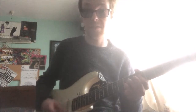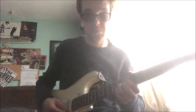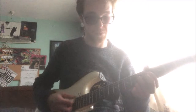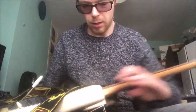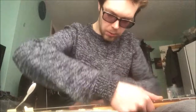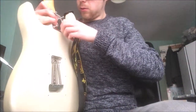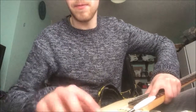Plays fine down here. So I'm going to loosen the truss. Let's do that. Okay, so I've loosened off the neck bolts again. Will this come out? No, still need to loosen it. That's fine. And you can see down here. Oh, that's the truss adjustment.